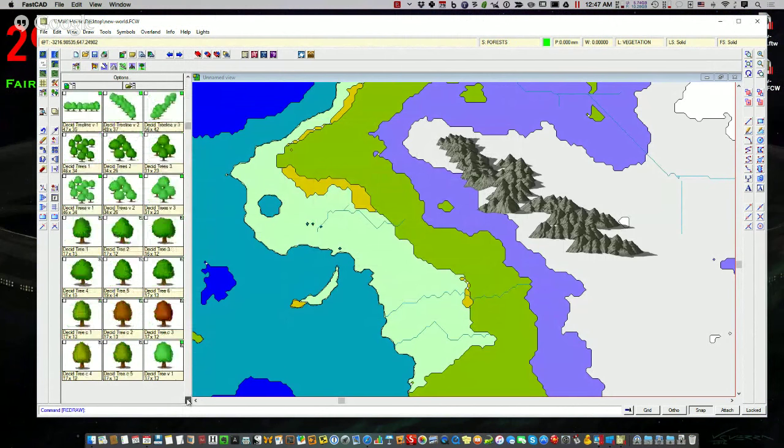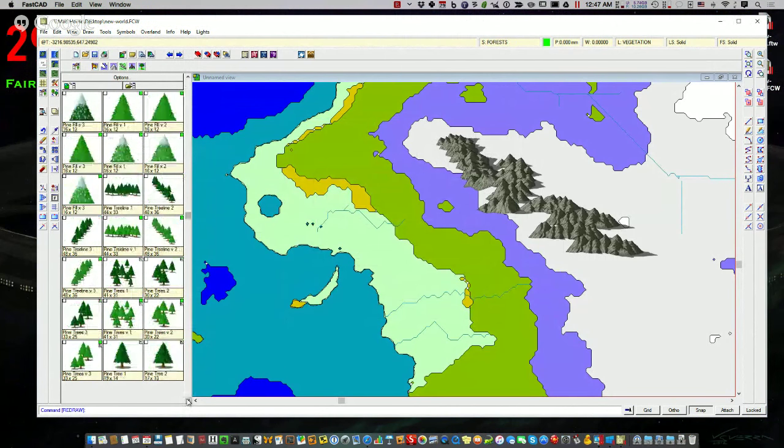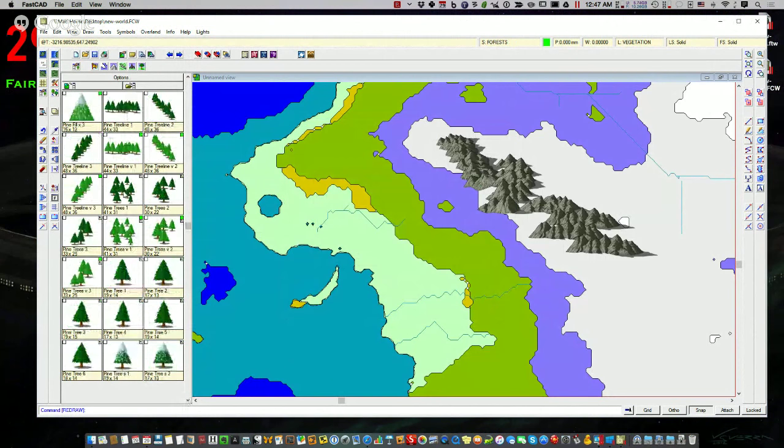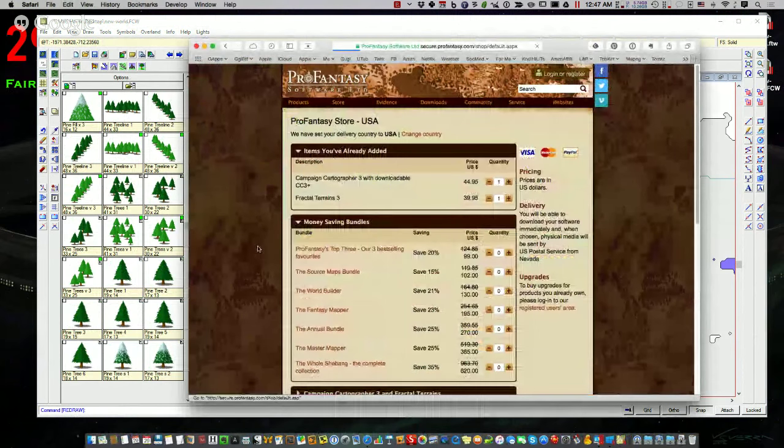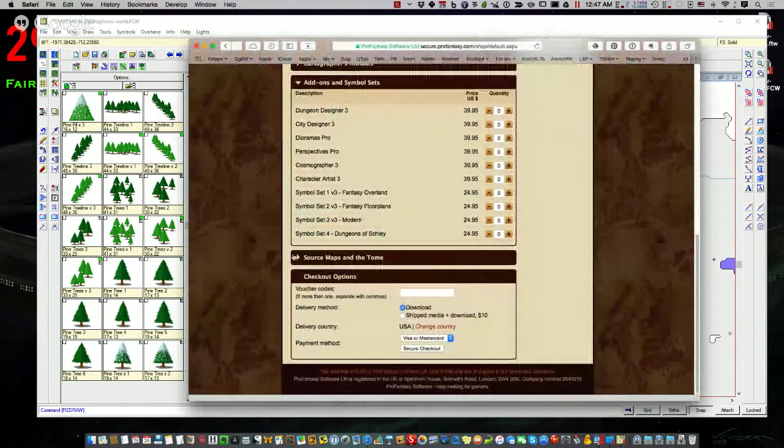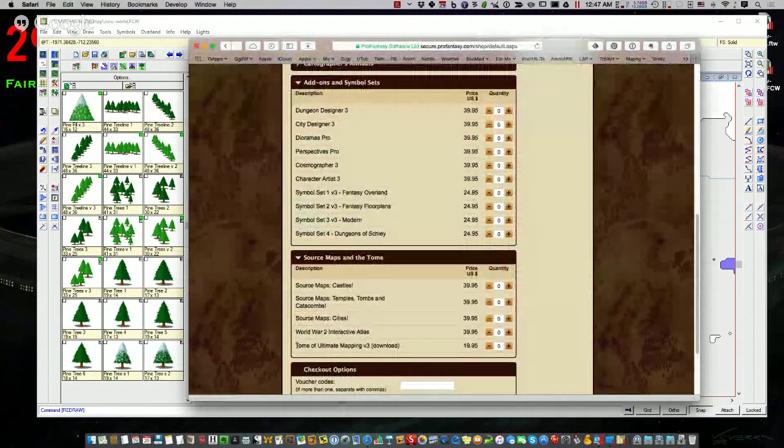So let's go down to the pine forest. Now of course this is a FastCAD app, so there are macros. Again, if you go on to your Pro Fantasy site, the store, there is a thing called the Tome of Ultimate Mapping, right?